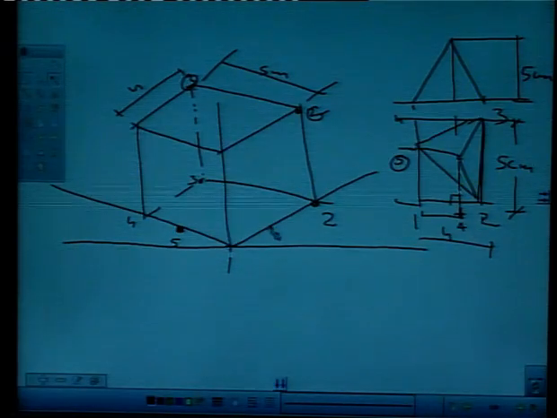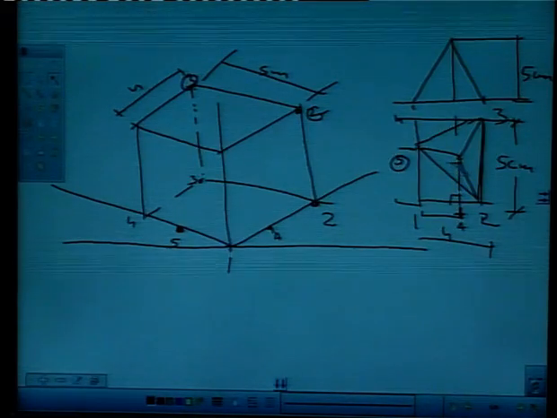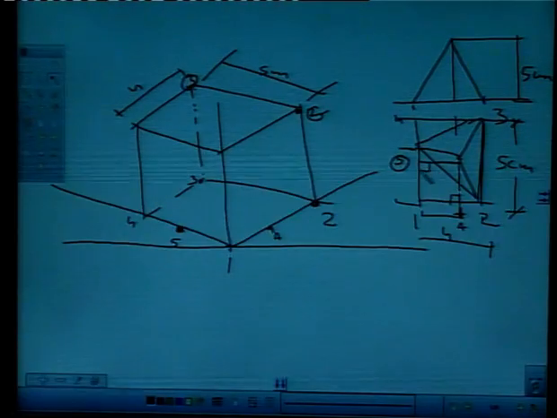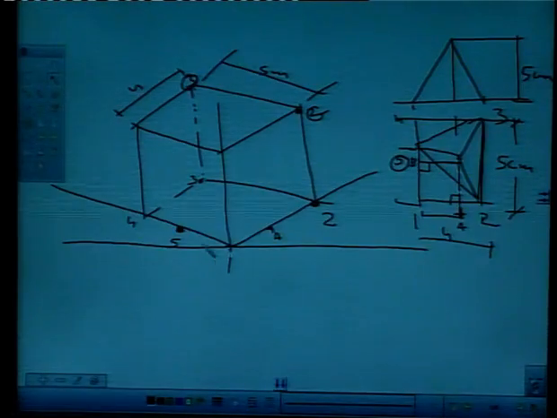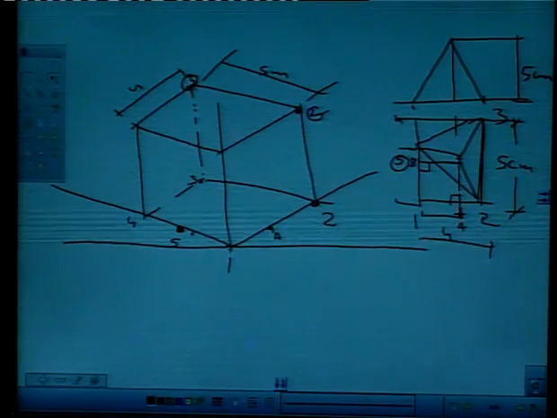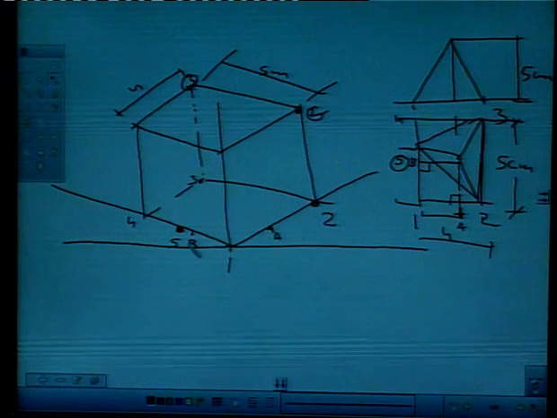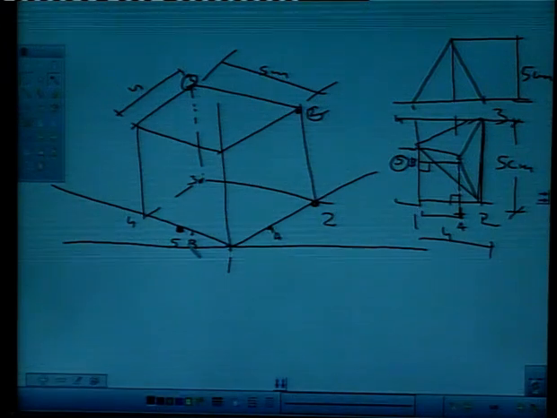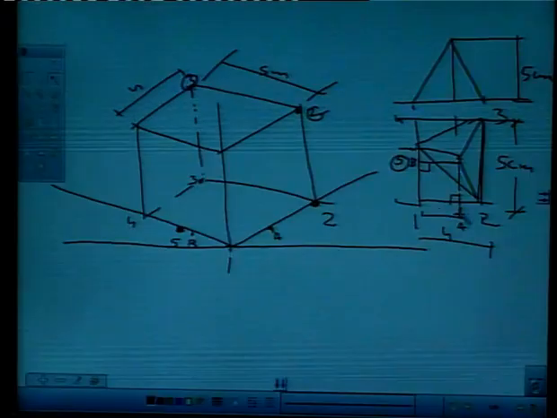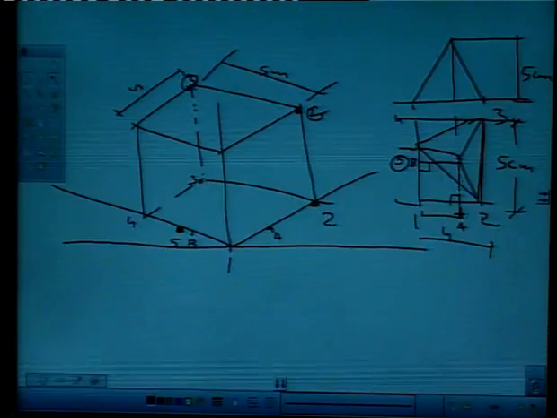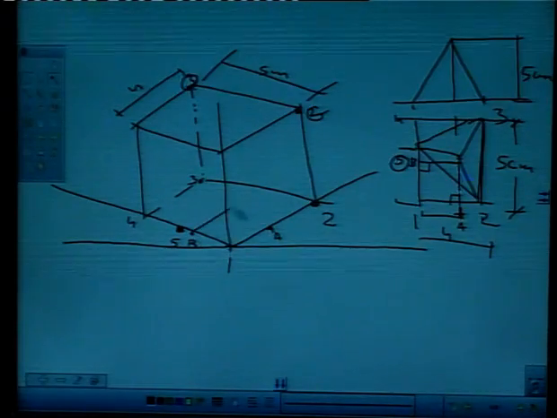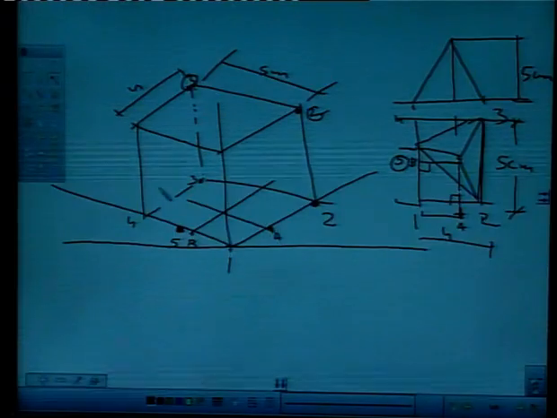right? And draw another perpendicular line from here like this on this edge and mark this as, say, B, right? And say this point B is here. Measure from here and mark it here, say this is point B, right? Now we have two isometric edges, this one and this one, right? The intersection of these two axes will give us this point, right? We'll draw a line like this, a line like this, right?